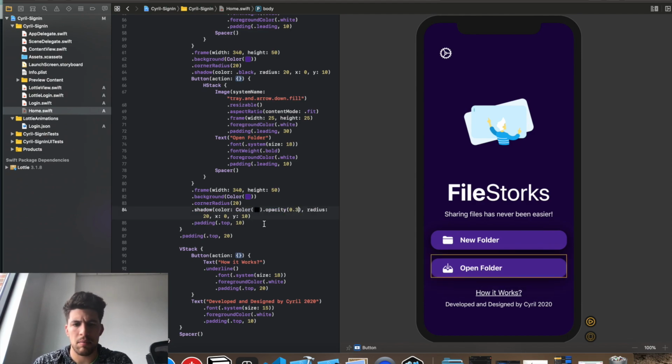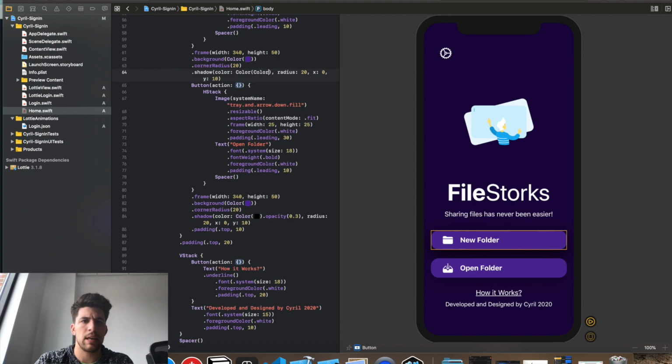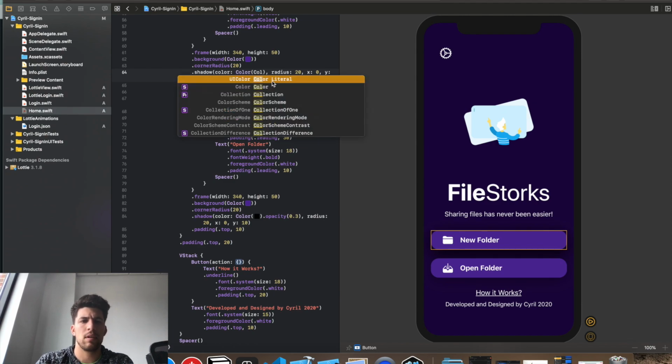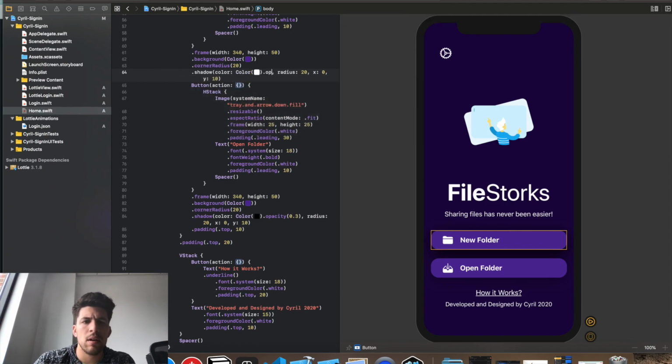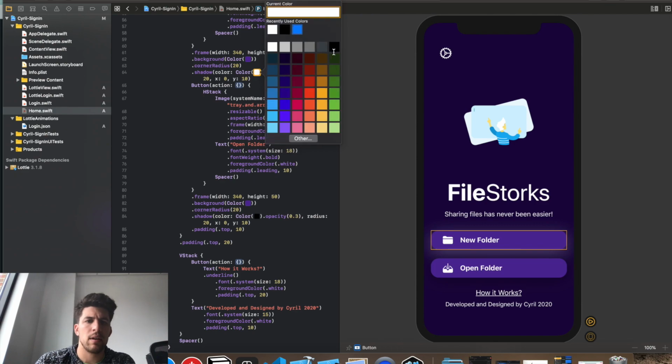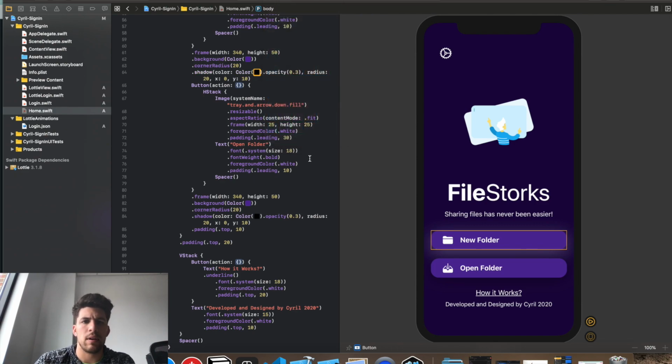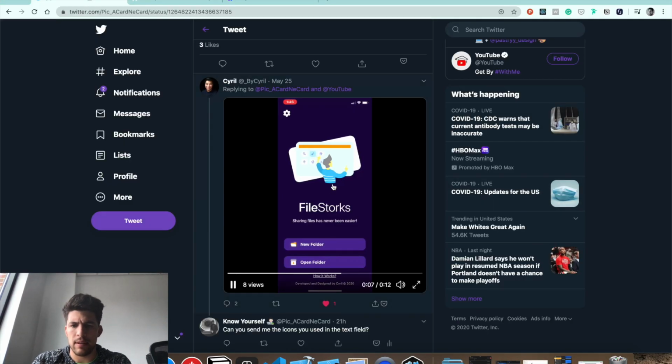All right, and maybe we can add 3 and do the same thing for this guy. Color lit dot opacity 05, or is it 03, and we're gonna make it black. All right, yeah, that's looking more like it, honestly. Needs more.